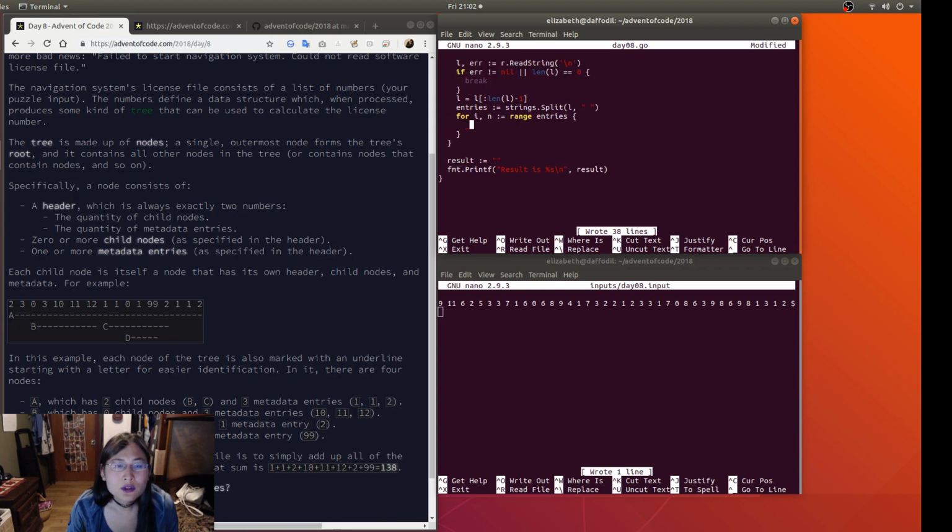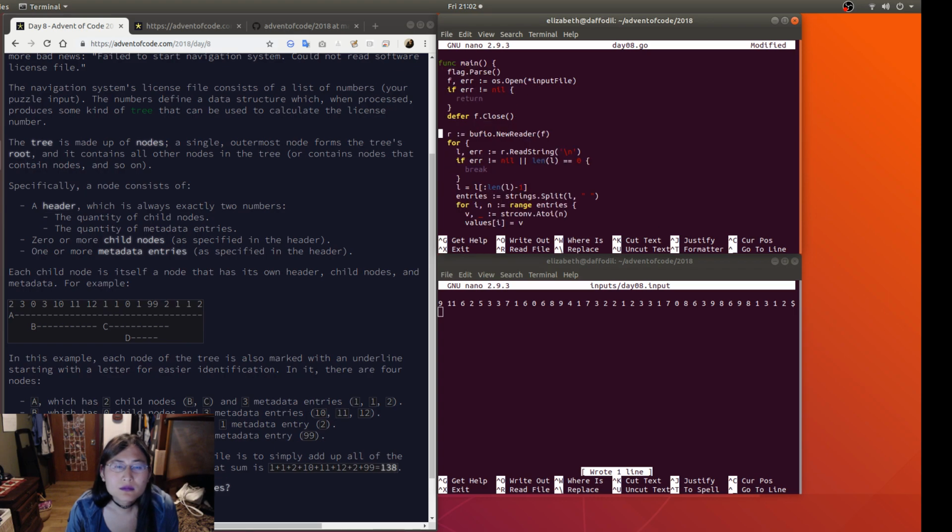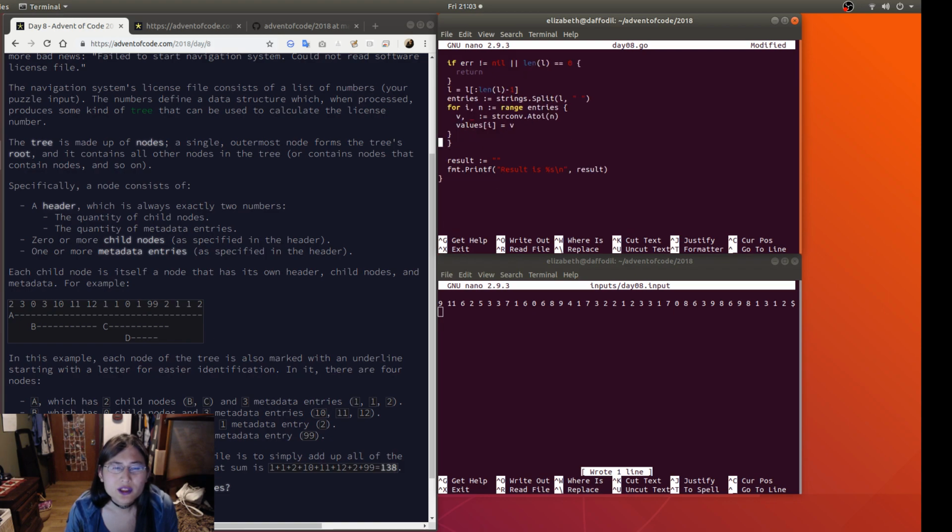It's going to be conv.Atoi of n, and then values of i is going to be that. That just needs to run once, so that's okay. Fine. Something like that.